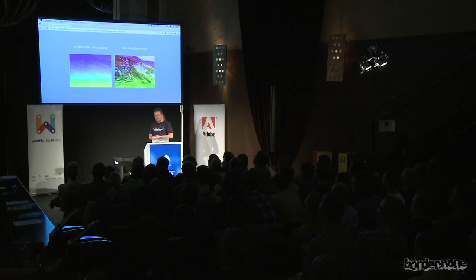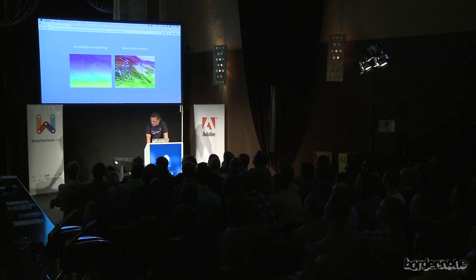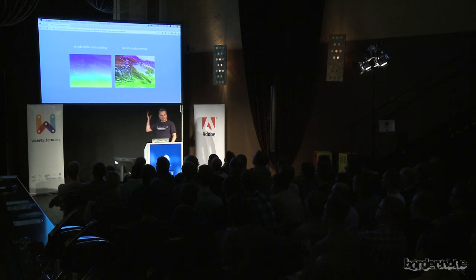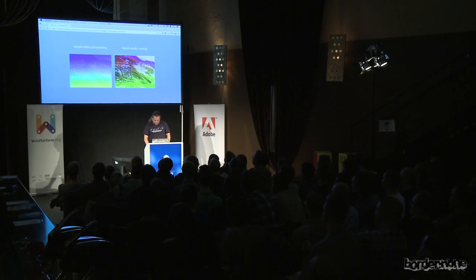Until now, browsers have given us really simple alpha compositing possibilities. Here's one example of multiple backgrounds using a linear gradient with an underlying picture. So with simple alpha compositing, with a semi-transparent gradient, you get the effect to the left. This represents what the browser can do for you. With blend mode, we convinced the browser to give us a bit more Instagram-ish stuff like the one to the right, which is using a background blend mode called overlay.